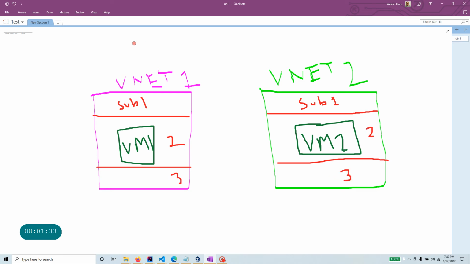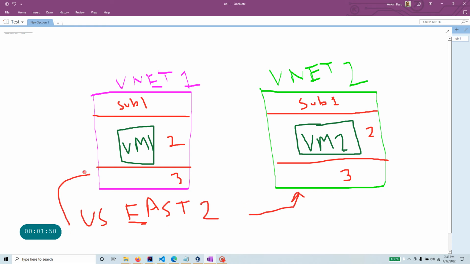Okay, now all that infrastructure is going to be in Azure. So you can add NSGs and stuff like that in here, but for simplicity, this is the main thing that we're gonna do. And what we are trying to test, what happens? Say both of them we're gonna deploy in East US 2. So both of them, we're gonna deploy both subnets in the same region.